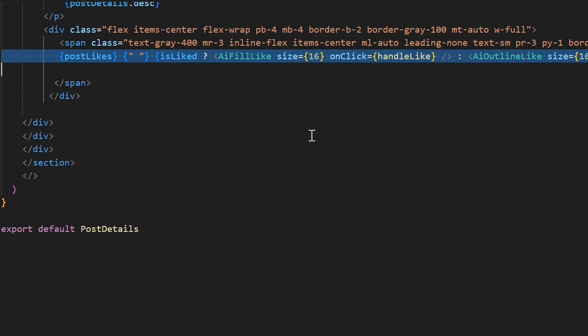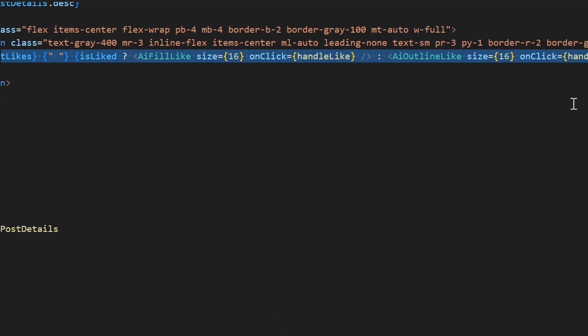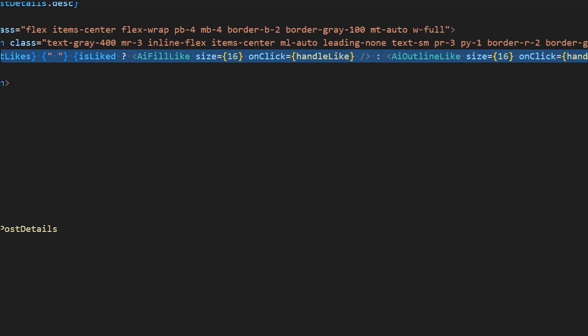And then the next set of brackets is going to hold the conditional rendering of either the fill icon or the outline icon of our like button, or our like icon, I should say. So first, inside of the bracket, we'll have is like. If it is like, then we're going to show the fill icon, and we want to pass in inside of that fill icon the onClick method to handle the like, or we want to display the outline, meaning that this user has not liked this post. So they have the ability to like the post, and if they click it, then it'll change to the fill.